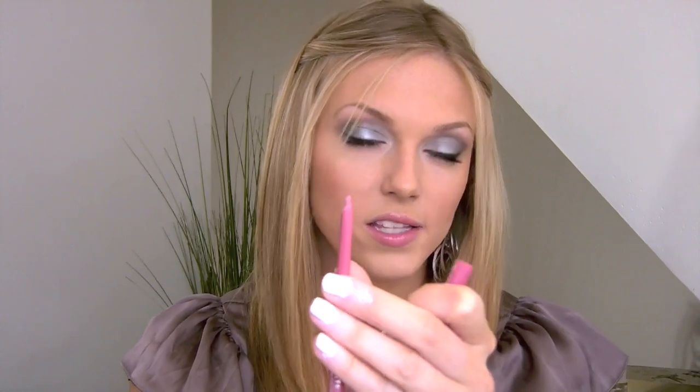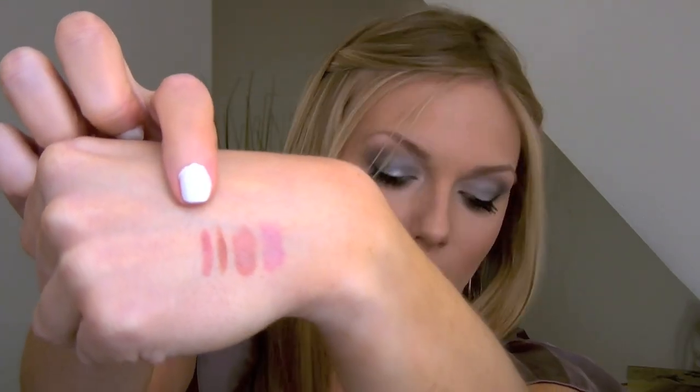As far as lip liners go, I'm a huge fan of the Rimmel lip liners. This one is the 1000 Kisses Stay On Lip Pencil in the color Natural. The name describes it perfectly — it is just the most natural color, perfect for any look you're going for, and really great for nude lips. The other one is the Exaggerate Full Color Lip Liner from Rimmel in East End Snob. It's a roll-up one and it's perfect for any pink look you're going for.